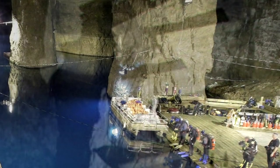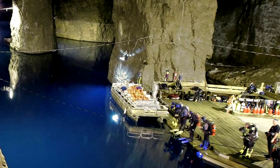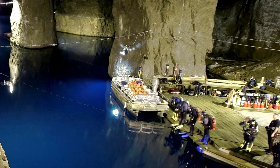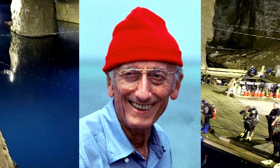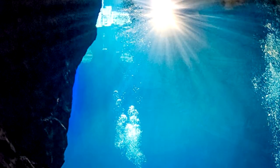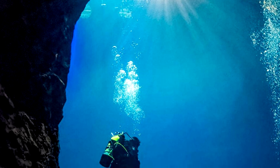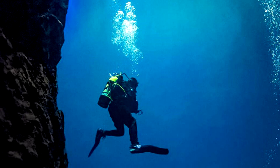Left to its own devices, nature began taking it back, and it began to fill with rain as well as spring water. It's often called the largest man-made cavern in the world, though that's a bit debatable. In 1983, Jacques Cousteau's Calypso crew actually explored the mine for a documentary. It was discovered that the waters in the mine are actually crystal clear — it's a very, very gorgeous place, and it's known to be rather stable.